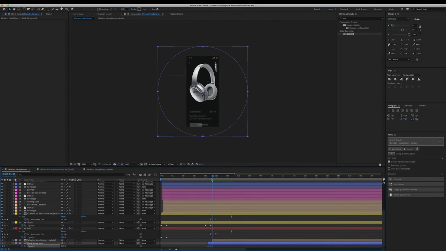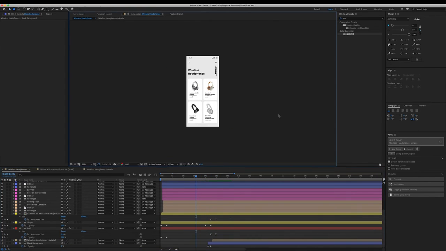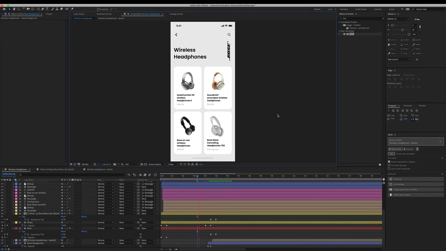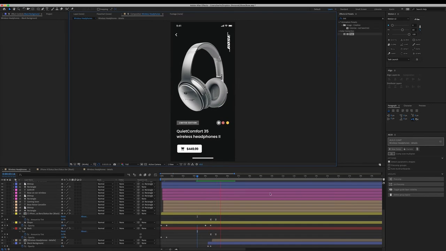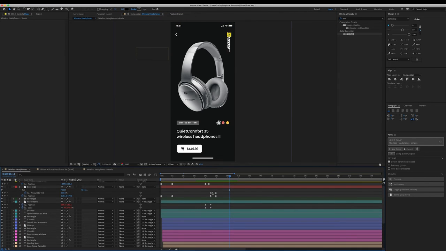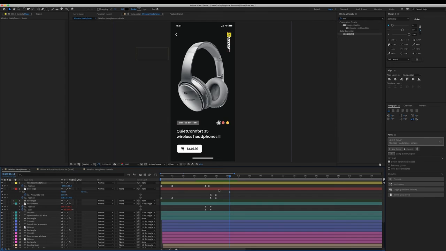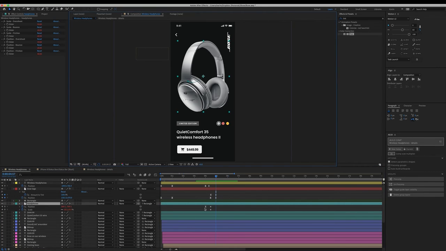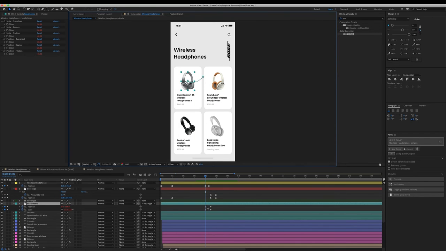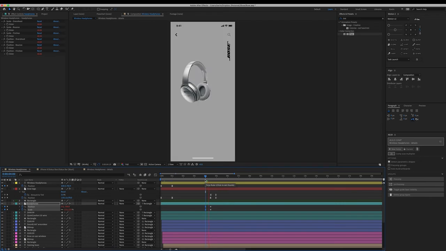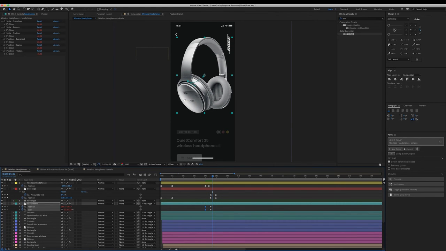Which also looks pretty cool. I'm gonna make the headphones be a little bit less of a strong ease in, ease out. So let me grab my headphones here and let me grab the initial easing, and let's make this more like around this much. Maybe a little more. Let's do this.